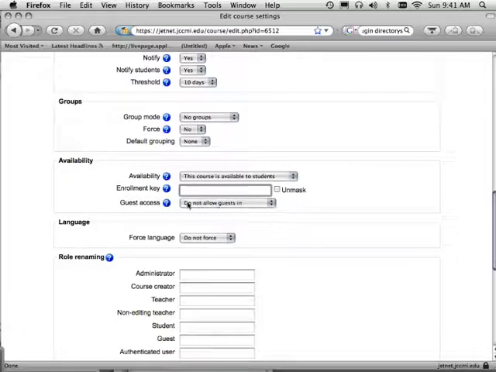This will protect student records and student information. So do not allow guests in, and put an enrollment key in there. That way when they type in like 1002, when they go to access your class or sign up for it, all they do is type in 1002, and voila, they're instantly in their class as a new user.